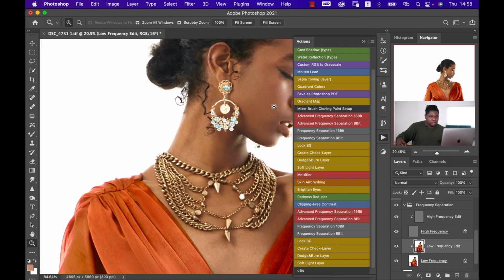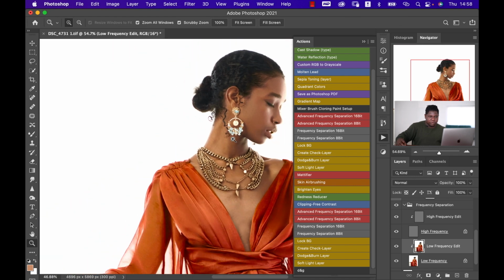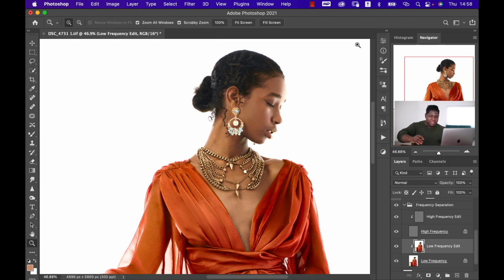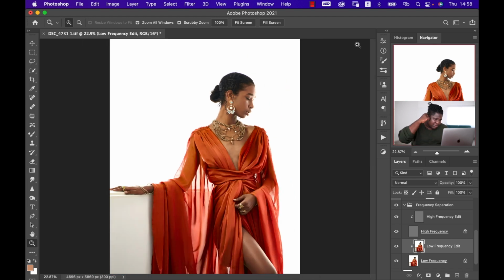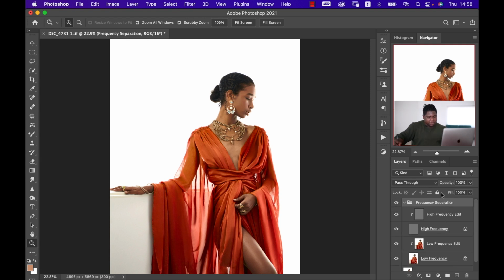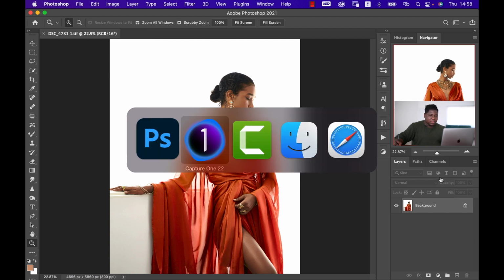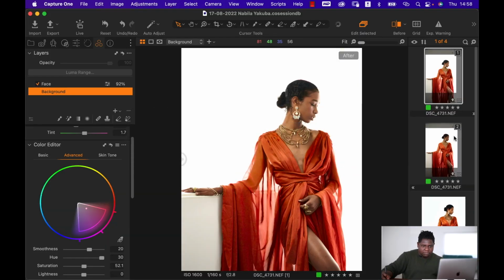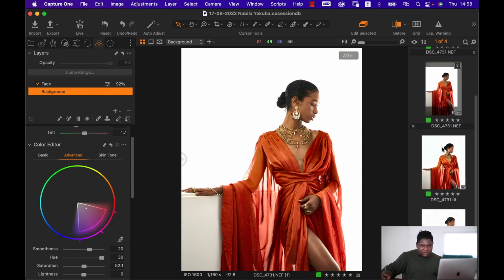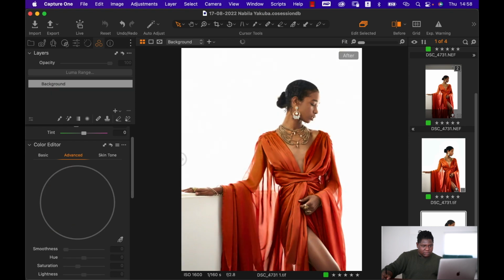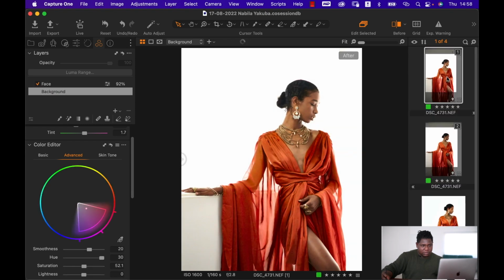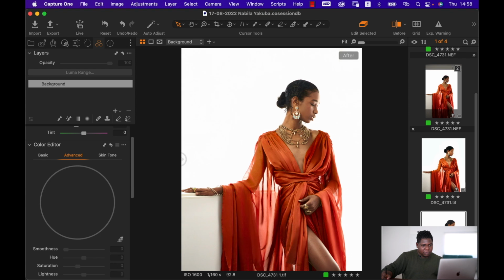All right. Oh, I forgot to do something in Capture One. I'll do it when I go back. So we're done with that. I think it's pretty much done in Photoshop. I'm going to flatten, so delete my check layer, Shift Command E, and then Command S. And that saves. Then we can go back to Capture One, and we should find the image somewhere. Where is it? So this is it, and this is before Photoshop and after Photoshop.